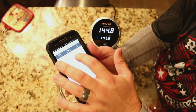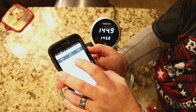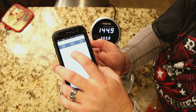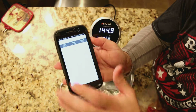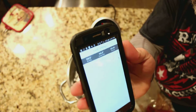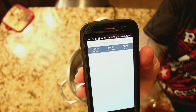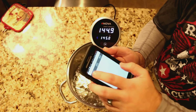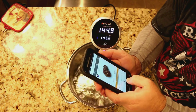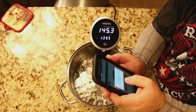Ask how you like it. Let's go ahead and we're going to do medium. There's 144.9, and that's for about 1.5 to 2 inches thick. 45 minutes. That's all it's gonna take. I mean, this is just foolproof. Foolproof cooking, that's basically what sous vide is. So, anyway, we're gonna go back here. Then we're gonna go ahead and, oh, excuse me, it's 139.5 is the temperature.